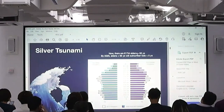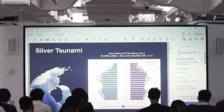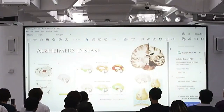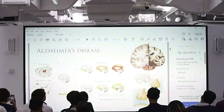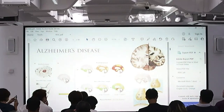As mentioned earlier, we are in the middle of this silver tsunami. The population is getting older and, as you can see here, it's going to get worse in the future. One of the main focuses is on Alzheimer's disease, because as we're getting older the brain starts to shrink, and right now this condition is incurable — so how can we deal with this?